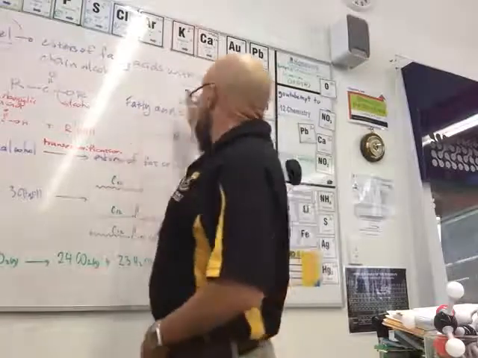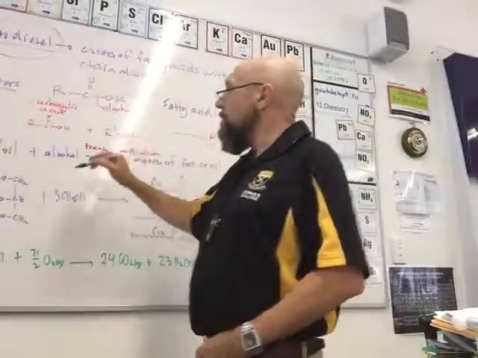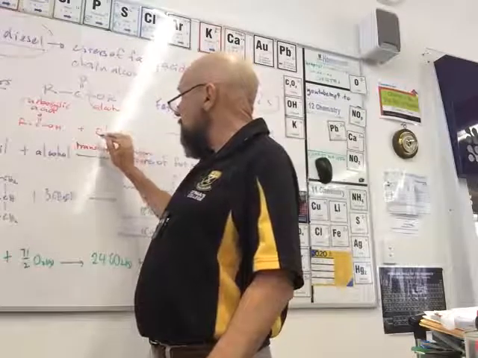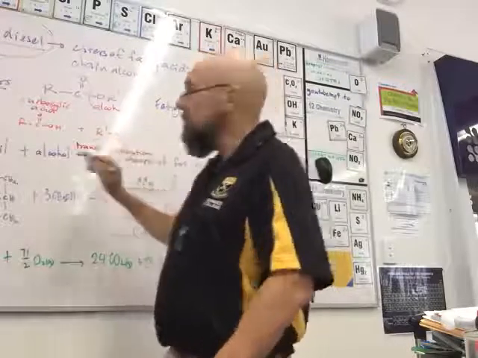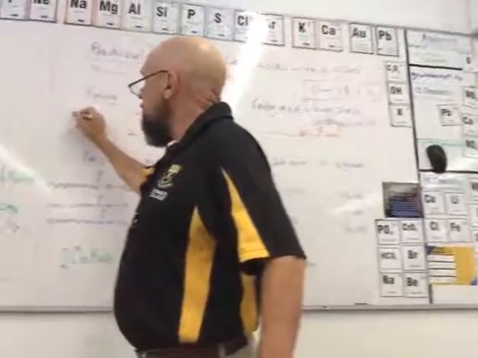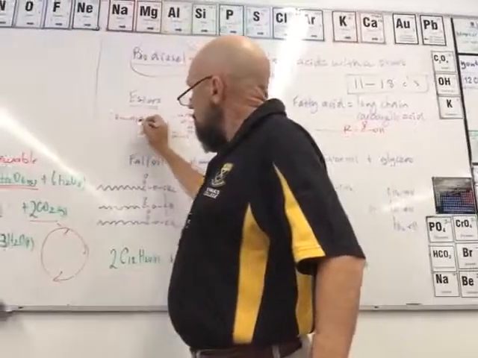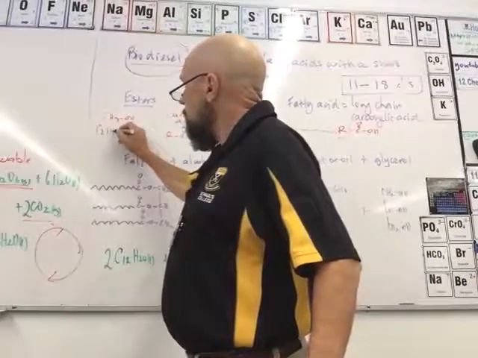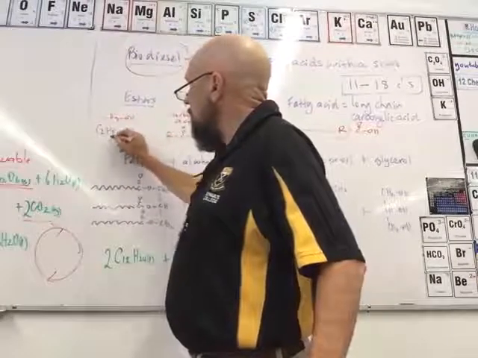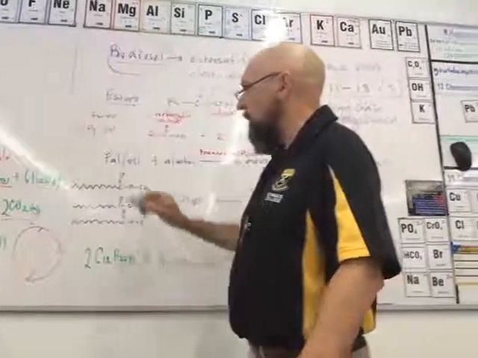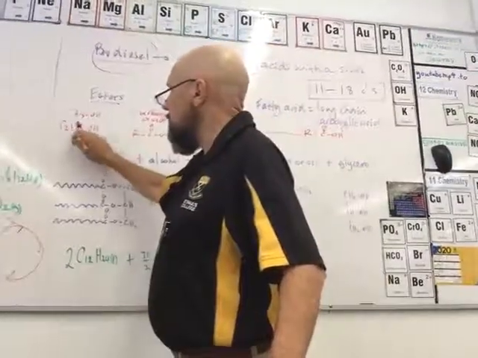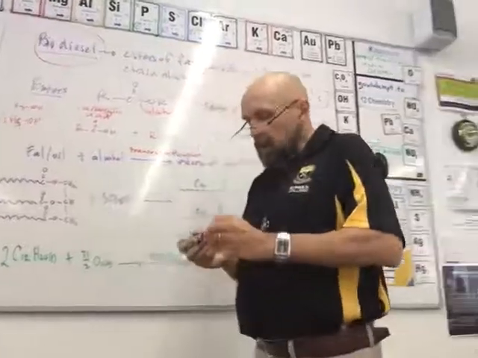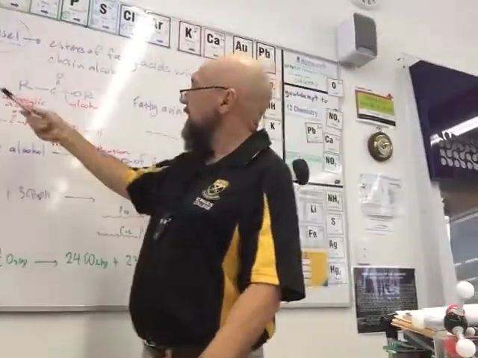A short chain alcohol would be 1, 2 or 3 carbons, and alcohols have the general formula ROH. Things like methanol would be a short alcohol. Ethanol would be a short alcohol, and even propanol would be a short alcohol as well, having 1, 2 or 3 carbons in the chain. So that's the structure of our biodiesel.